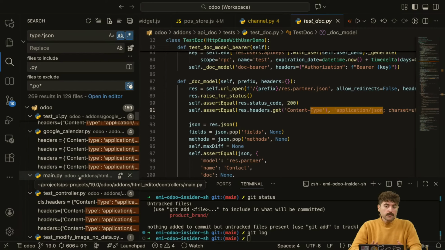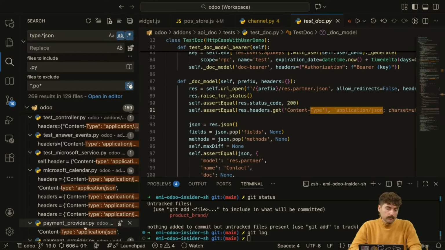But yes, JSON RPC is the more common. In 18 it was different, but we are talking about the new version, so 19. You have just JSON RPC to tell the controller that you receive an Odoo-like type of request. So it's a JSON RPC type of request.